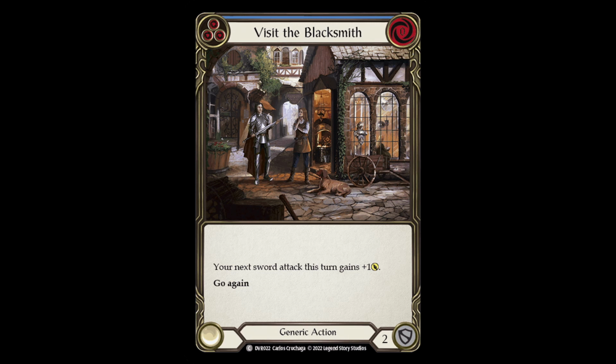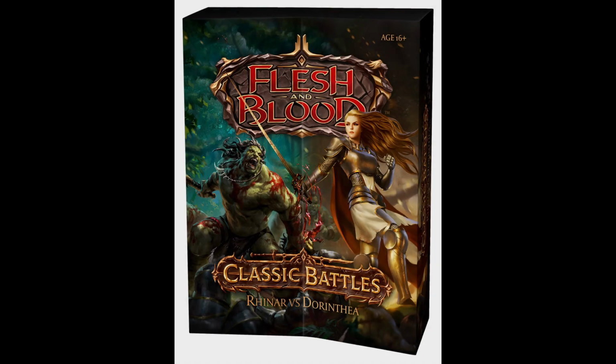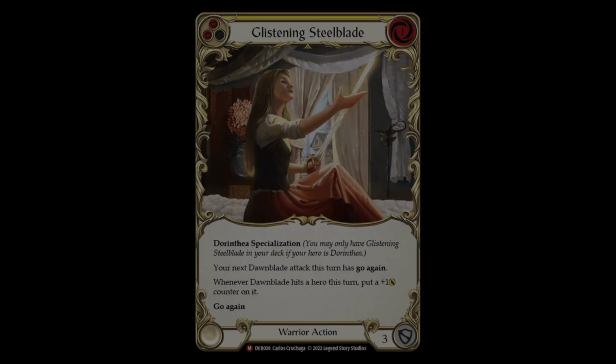So Visit the Blacksmith, and then the rest of Rhino's reprints, I felt like the power disparity in the classic battles deck was pretty strange. And we also noticed that there was a limited quantity. It was really hard to get your hands on these classic battles, and you needed 3 copies because you only got 1 glistening steel blade per deck.